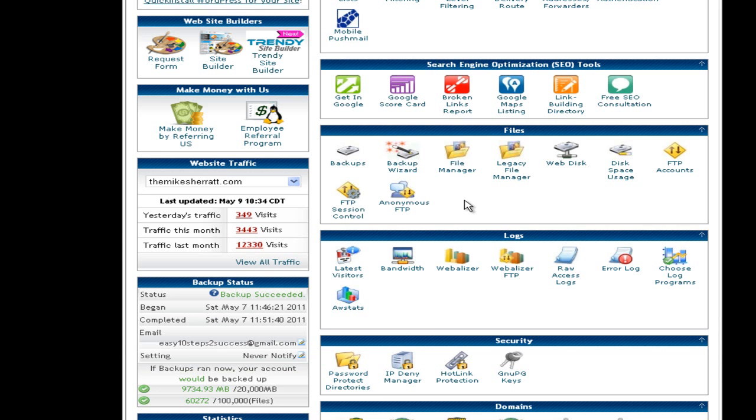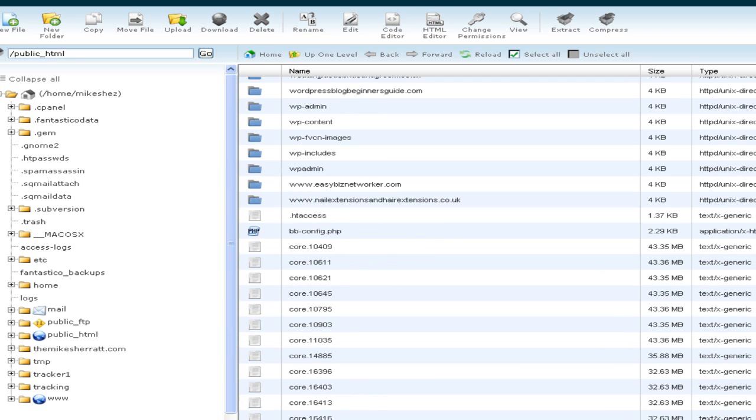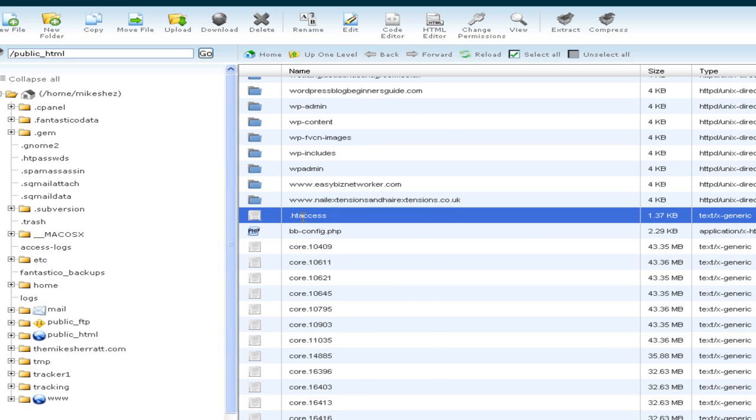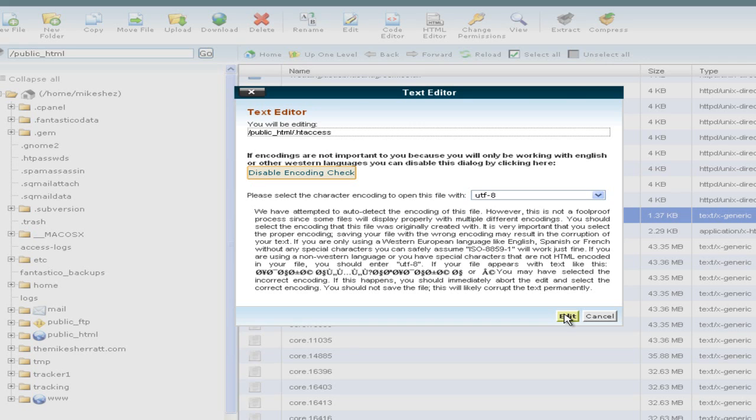So like I said, you log into your back office on File Manager, and you make sure it's on the web root, because it'll only work on the web root, and then you press go. It loads this up, and then you come down to the htaccess and you edit, and you press OK.